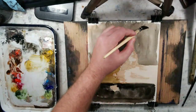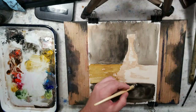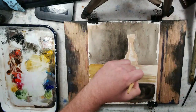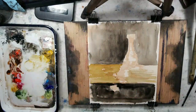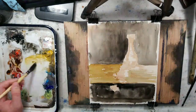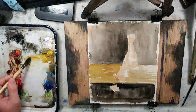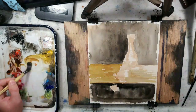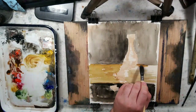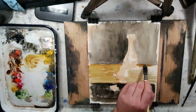For example, when I was mapping out the locations, I feel like recently I've been pushing a little too close to the edge, which gives the viewer the illusion that I didn't quite have a big enough canvas. So by slightly minimizing and having more negative space, I start correcting that visual issue.